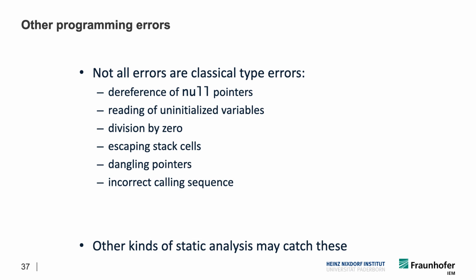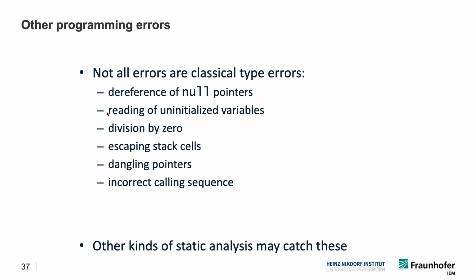You can also have other programming errors which typically go beyond classical type errors and are typically not being detected by type systems. Like I said, there are now these blended versions, so type systems have become more expressive in recent years. And some people have developed type systems that seek to capture something like that. And you can argue about whether it's still a type system or not. But typically, if you look into compilers, how they implement type systems, these cases would often go beyond what's typically done there. Dereference of null pointers, for example, that's something that's normally not done within a type system that would rather be done through a sort of regular static analysis.